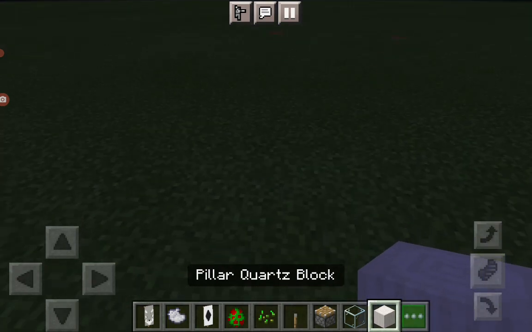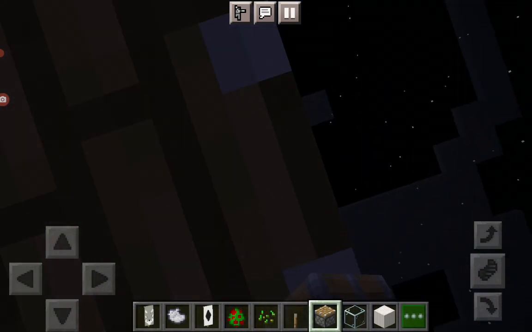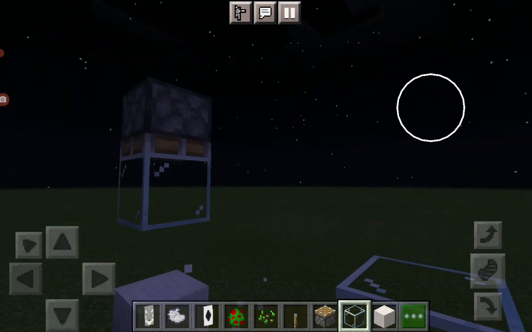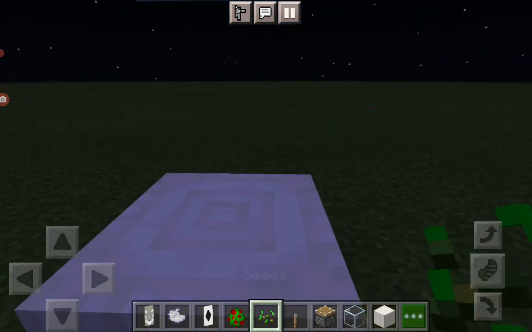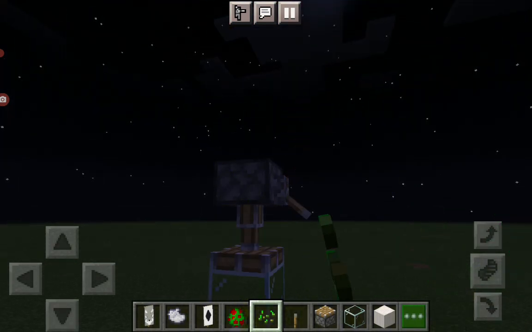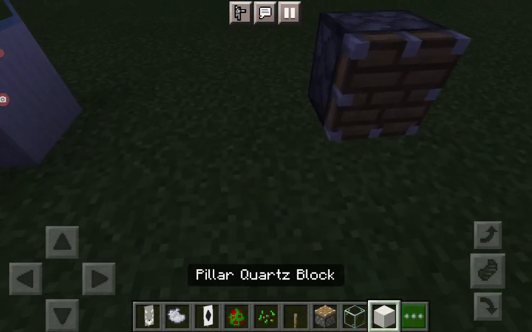Let's get this set up. And then these are going to be here. And then you get the parrot and you get the parrot in. Good. Boom. Now let's see if this works. And then you break this. And you got a parrot in a cage. And this is what will happen if you stand it up.